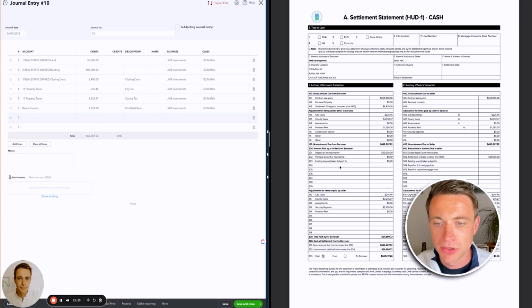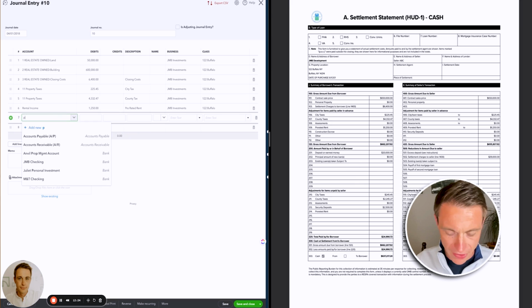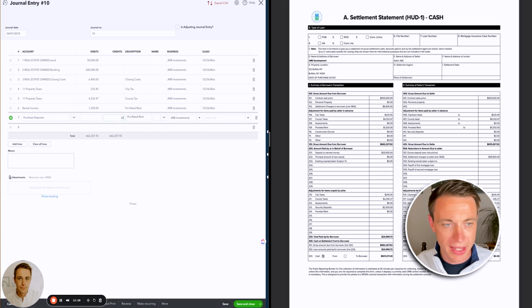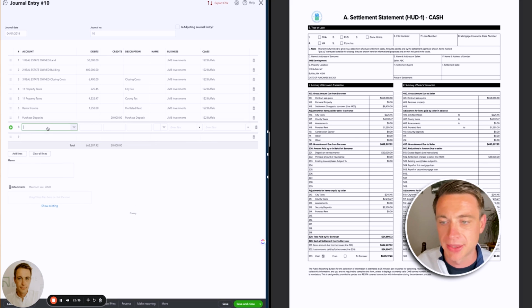So now I'm going to be doing a bunch of my credits. And so here I have a deposit that I made. Now that came from the purchase deposit account. So I'm just going to use that purchase deposits, do 20,000. They already have that, okay? So I don't have to come to the table with that again. So my purchase deposit account has a balance of 20,000. Me crediting it 20,000 will bring it to zero at the closing of this purchase.